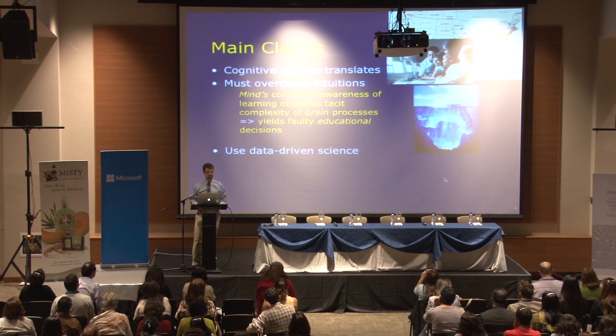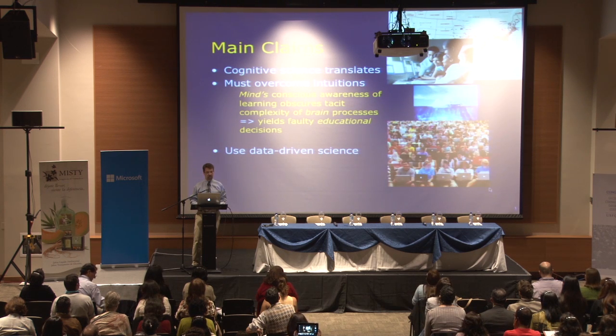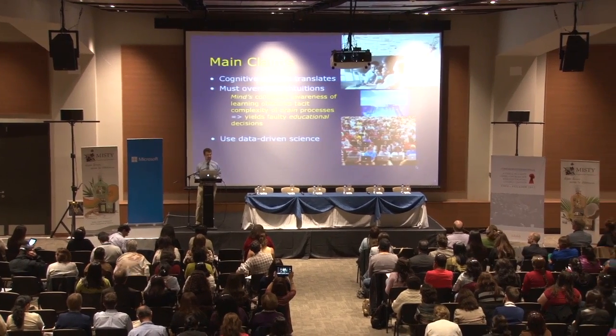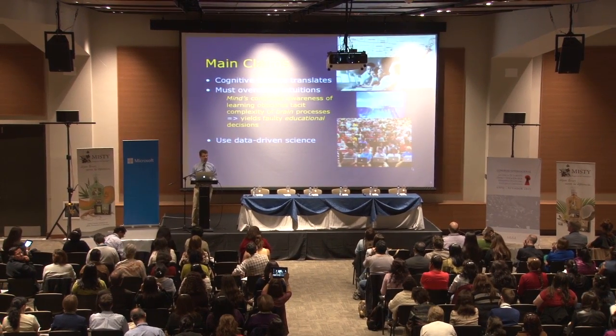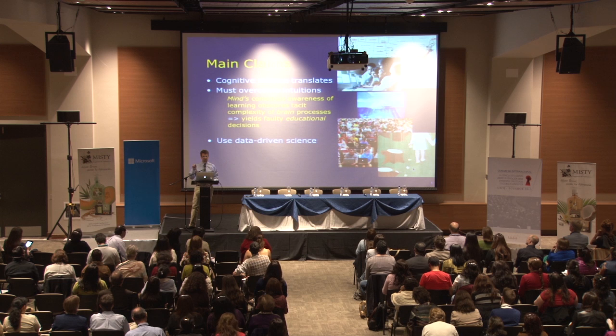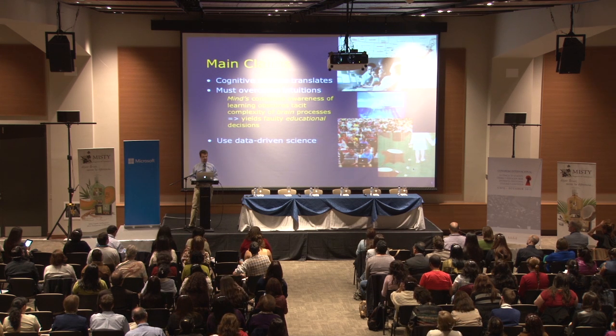So we need data-driven science to better understand what's happening underneath here. One of many ways that I'll illustrate to collect such data is through educational technology use, which is becoming more and more pervasive. As students interact with technologies and even with paper, they leave a trail. They're like breadcrumbs in that old story. Those breadcrumbs can be used to make inferences about the learning paths that students take.